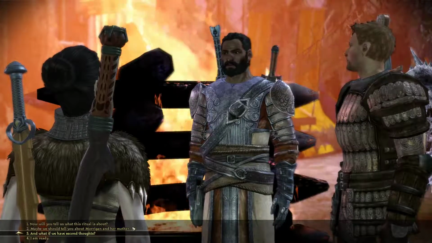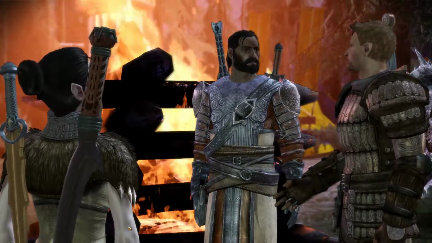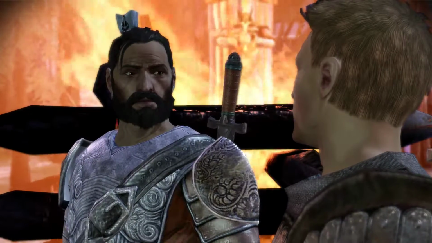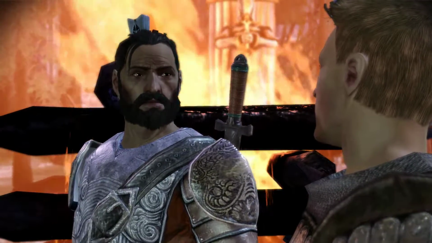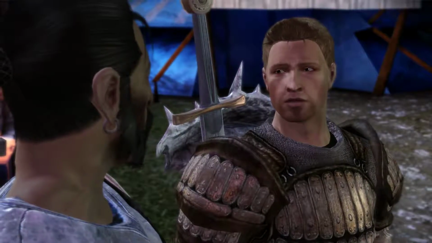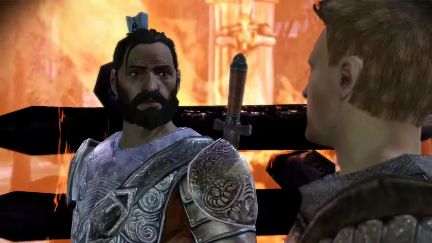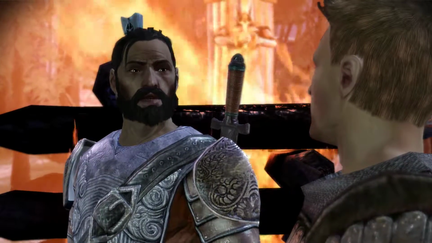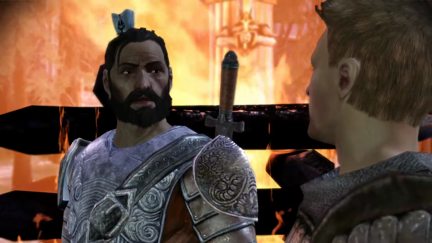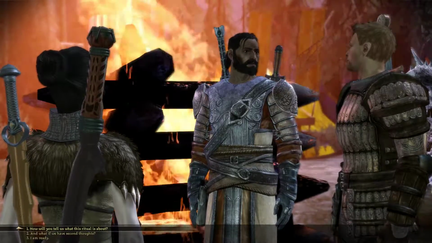Maybe we should tell you about Morrigan and her mother. There was a woman at the tower, and her mother had the scrolls. They were both very... odd. Insane. Were they wilder folk? I don't think so. They might be apostates. Mages hiding from the Chantry. I know you were once a Templar, Alistair, but Chantry business is not ours. We have the scrolls. Let us focus on the joining.